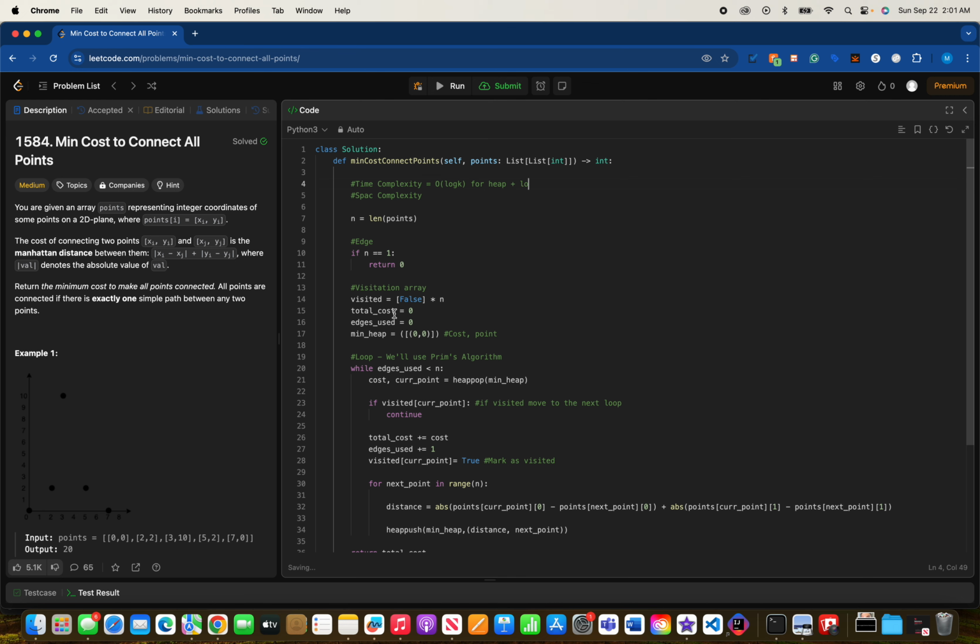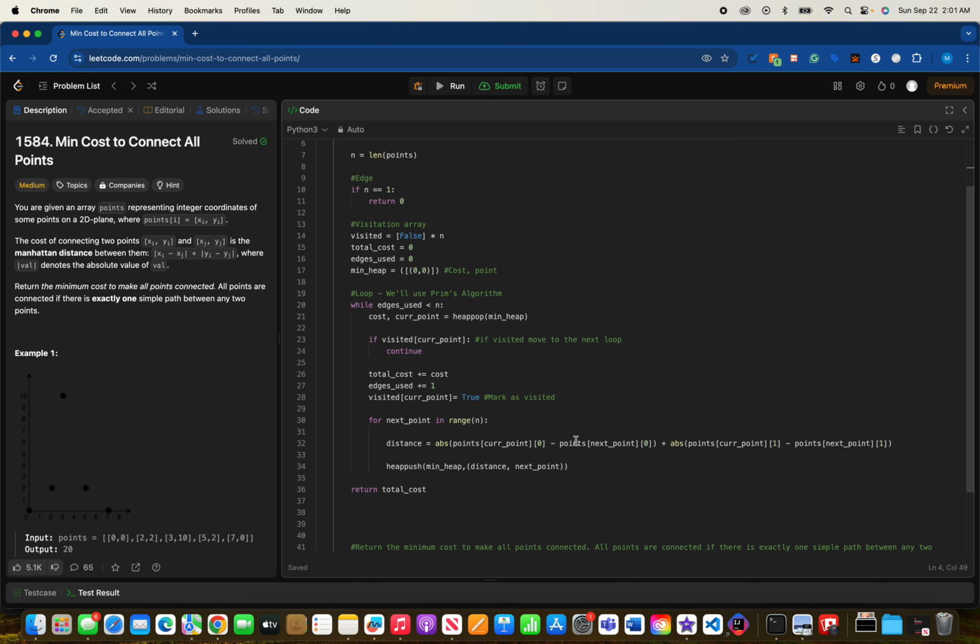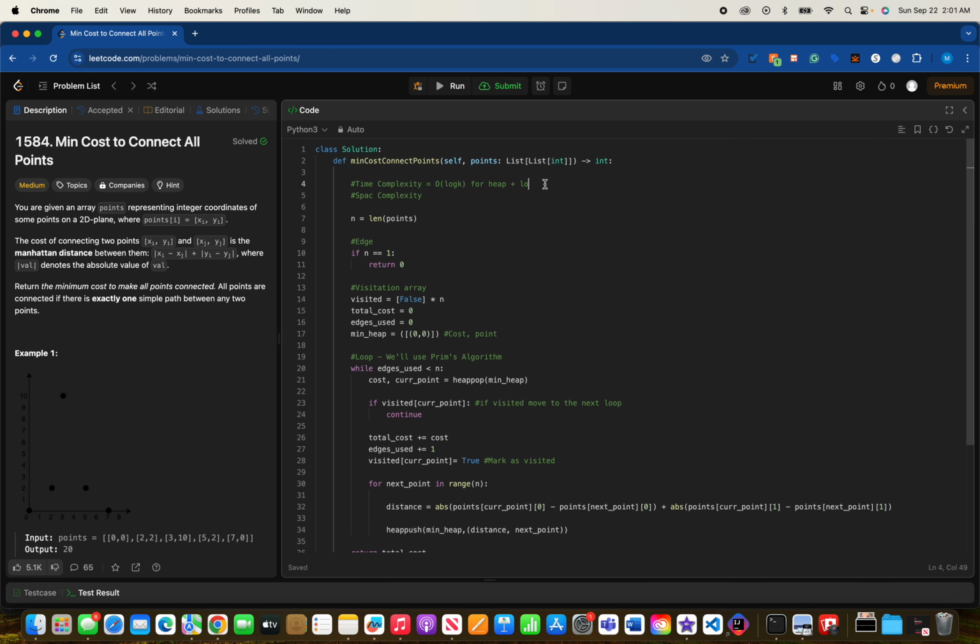So heap, using our heap function and then iterating for i in the range of n. That's log of n. So log of n, that's equals to iteration and then that's equals to O of n log k.